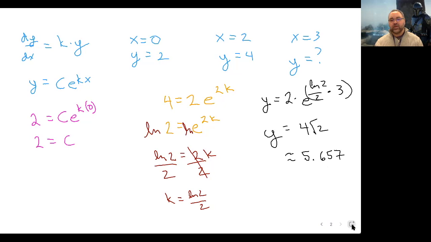Let's take a look at another example. And we'll look at one of the most common examples, which is a half-life problem. The half-life that we're talking about here, not the game, is the half-life of a radioactive element. So for those of you in physics, you've probably dealt with a few different radioactive elements. There's a nice table on 363, which deals with some of them.